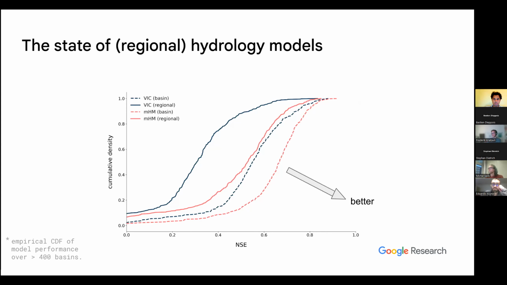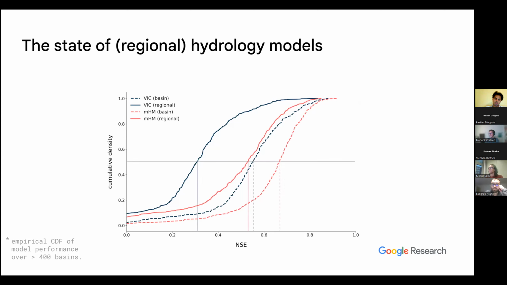So here, and we will see a couple of these plots, so let's spend some time looking at it. You see the cumulative density function of the NSE on the x-axis of two different hydrology models. Both were calibrated on the same sets of basins with the same forcings and the same periods. Once calibrated for each basin individually, which is the dashed line, and once with a regionalization approach, which is the solid line. And for CDF plots, usually for the NSE, the further the lines to the right, the better the model.